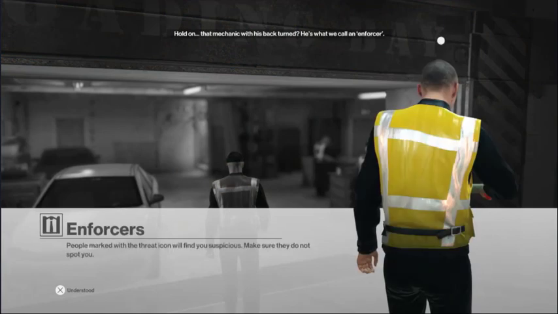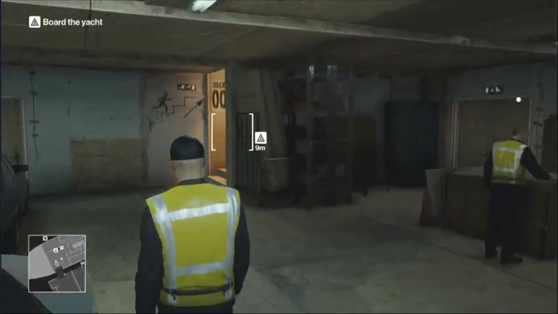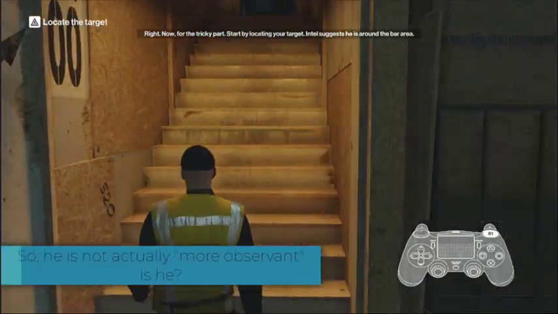As you can see, that white dot there. That mechanic with his back turned, he's what we call an enforcer. He knows his crew and he'll see right through your disguise, so stay out of his line of sight. Enforcers, or noticers, as I often refer to them, are basically just people who know their crew and they'll spot you and see through disguise. This one, all you have to do is just not stay in his way. It gets much more tricky as the game goes on.